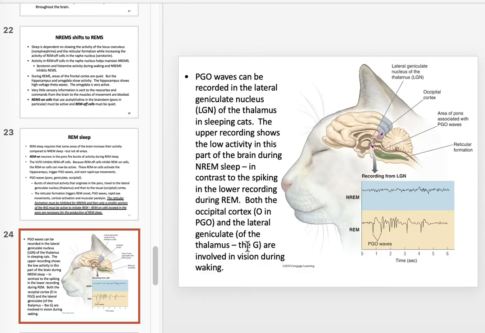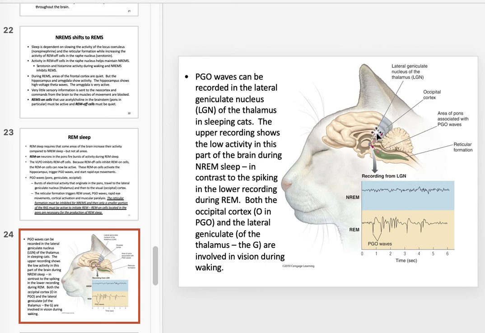So how do we know about these PGO waves? Because we can actually study them, and we've studied them in cats because all mammals show the same kind of dream patterns we have. And so this is a recording from the lateral geniculate nucleus, LGN, of the thalamus. And here's a cat's brain stem right here, this green area. It's reticular formation, sits in the pons. If you notice, it doesn't exist at quite the same right angle that our brains do, and that's because a cat walks on all fours. And so their brain sits a little differently than our brain, but the structures are all the same.